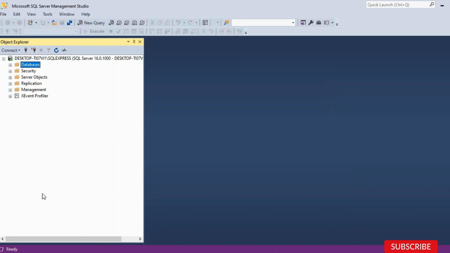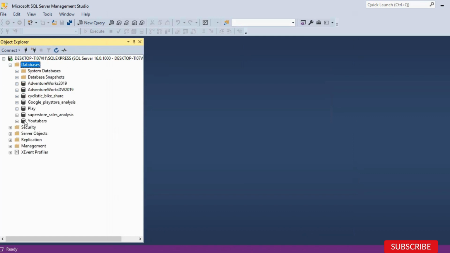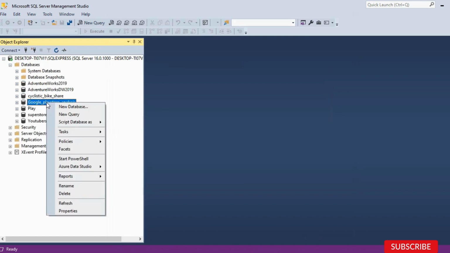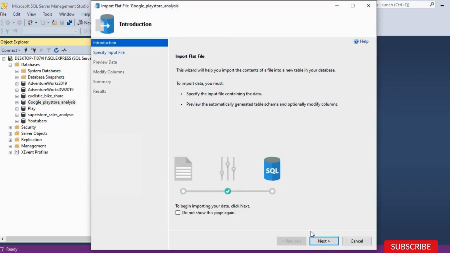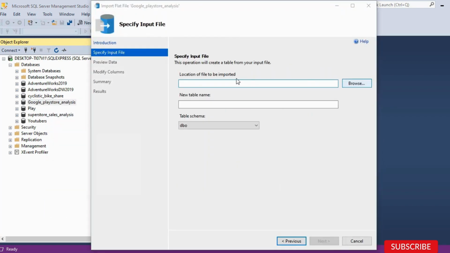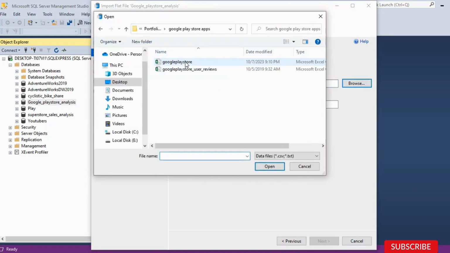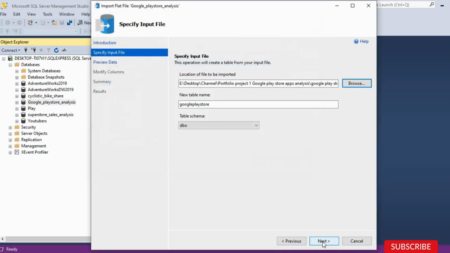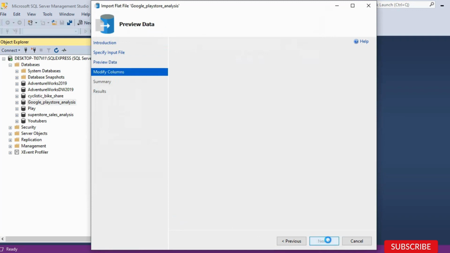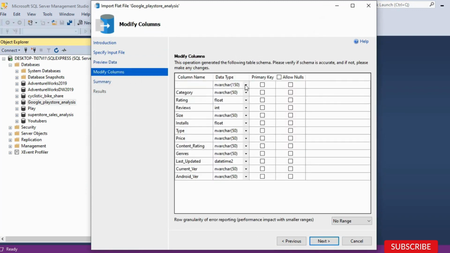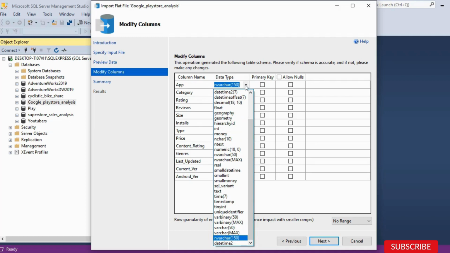And then pressing OK, and I'm clicking the plus sign on Databases, and here is my database, Google Play Store Analysis. I'm going to Tasks and then Import Flat File, and then going to next, and then browsing for my first table, Google Play Store, and unchecking rich data types. And I'm changing the data types of some of the columns in our dataset.